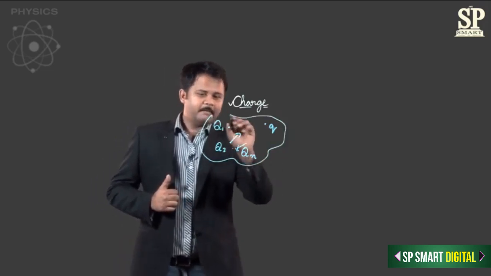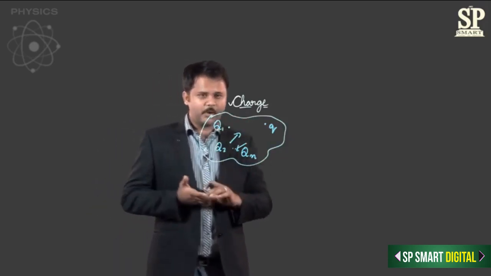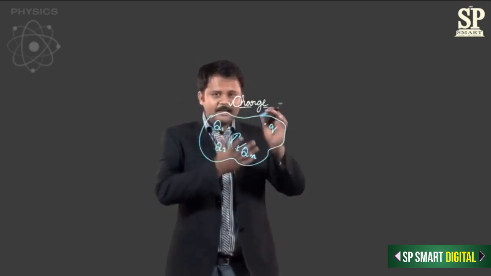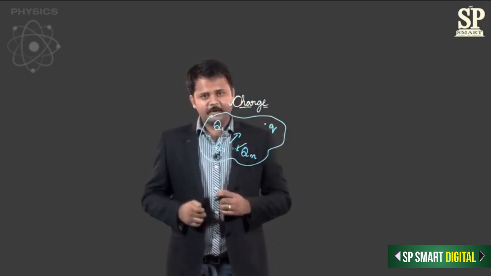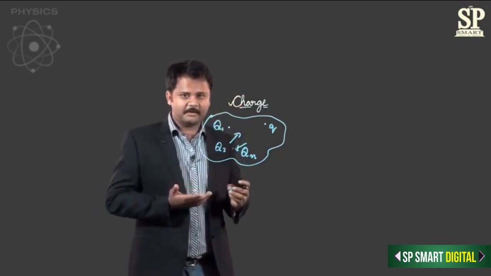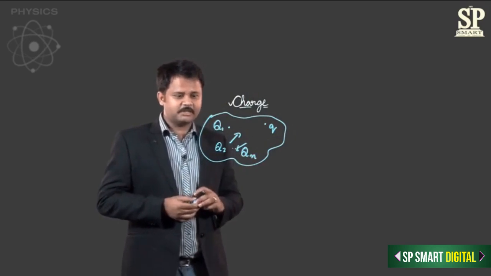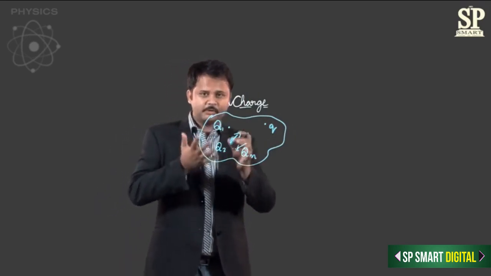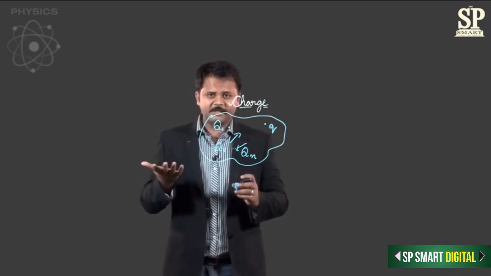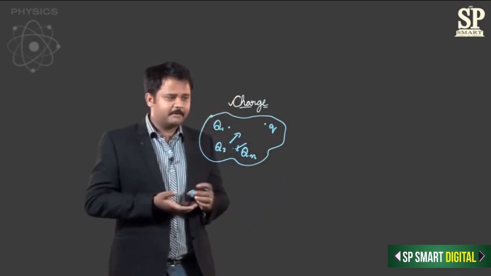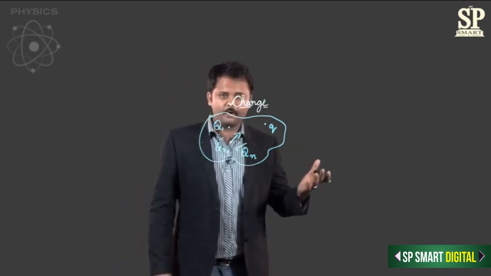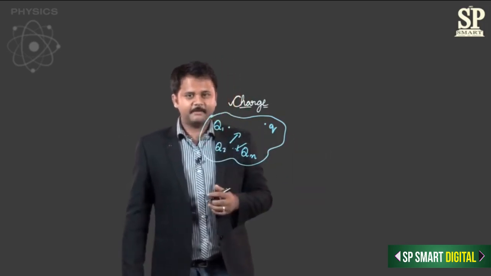Now, it may seem to you that it's a very simple question to answer really. There is this combination of charges and then there is this test charge. However, if you notice, we have to learn so many properties about charged particles if we are to answer this question. Here you see we have source charges which may be stationary, moving with uniform velocity or accelerated. Similarly, the test charge could be stationary or moving with uniform velocity or accelerated.